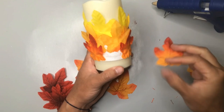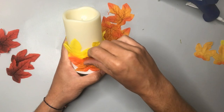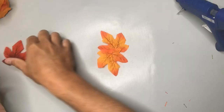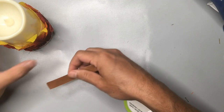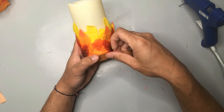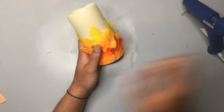Since we had some leaves left over, I decided to make a second candle. The leaves I chose were slightly different than for the first one just because we had different leaves left over, but I still followed that ombre color scheme using candy corn as my color inspiration. I decided to finish off with a little bit of this faux leather ribbon from Dollar Tree, just using it to line the bottom there to make sure that we have a nice clean edge. And we're going to do the same thing with the other LED candle — hot gluing that little faux leather ribbon to the bottom of that candle.